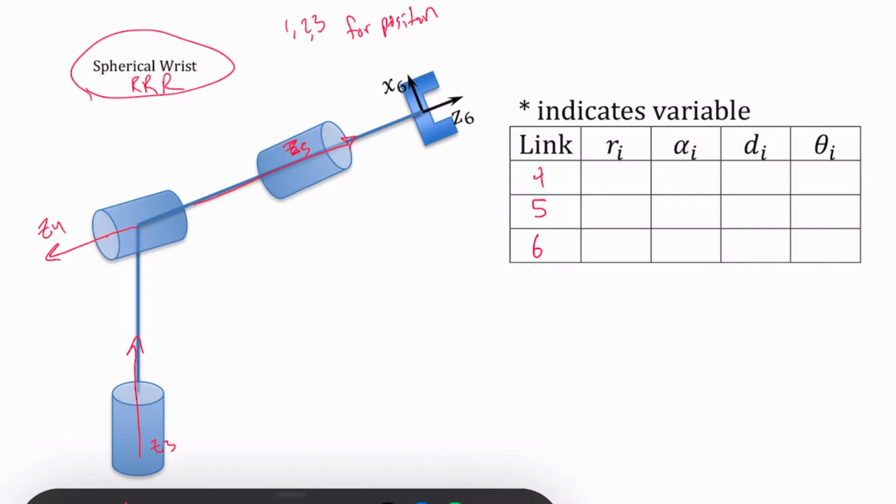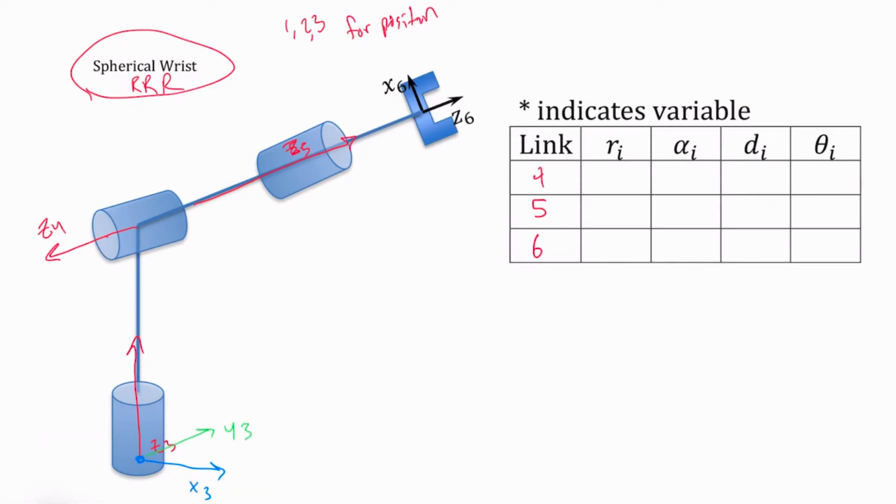And let's place, I'm going to place right over here, this is my X3 value. So that's my origin here. And so a right-handed frame I could draw in here as my Y3. So now we've got my Z4 right here. That intersects at this point right here with my Z3. And so to be perpendicular to both of those, I could either have my X4 coming out this way, or I could have it come out this way. To match the book, I'm going to have it come out that way.